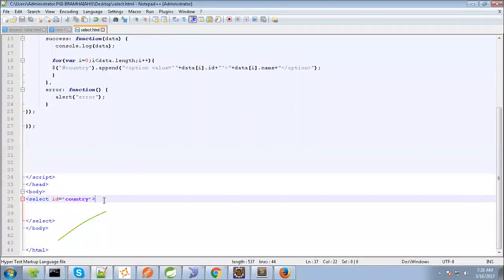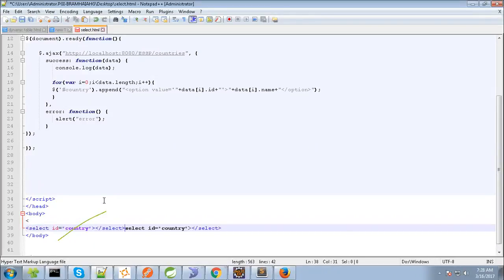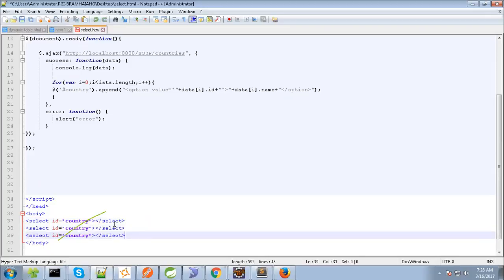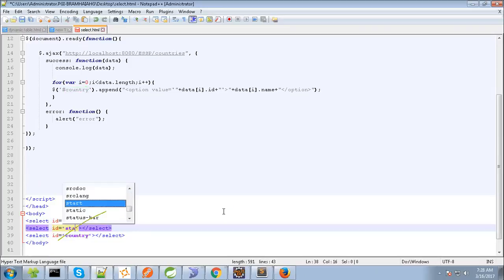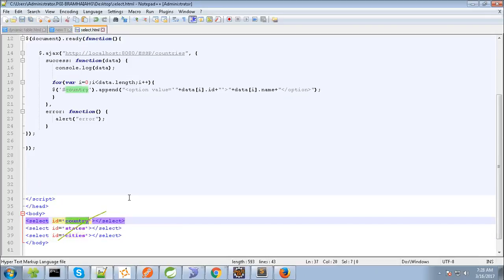preparing, we need 3 dropdowns. Second one is for states and third one is for cities. When this country changes, we need to get the list of states and populate here, right?